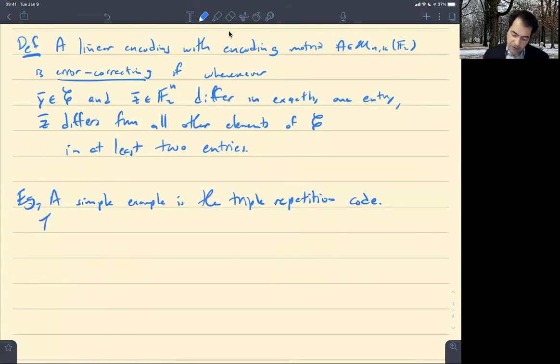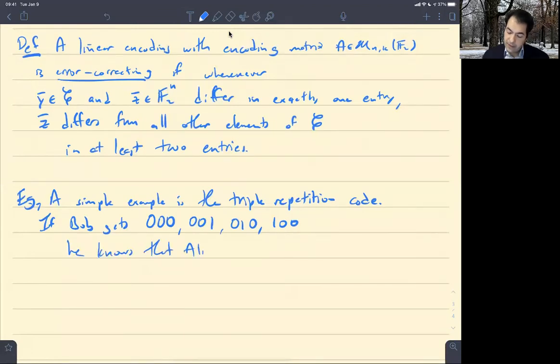But if Bob gets 3 zeros, or 0, 0, 1, 0, 1, 0, 1, 0, 0, he knows that Alice transmitted 0, 0, 0, right?